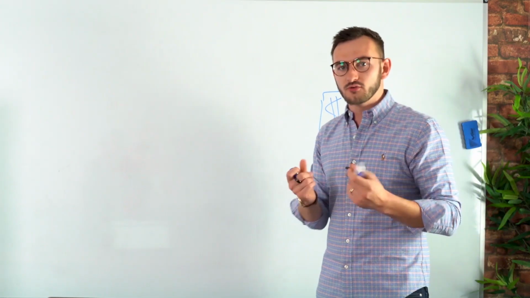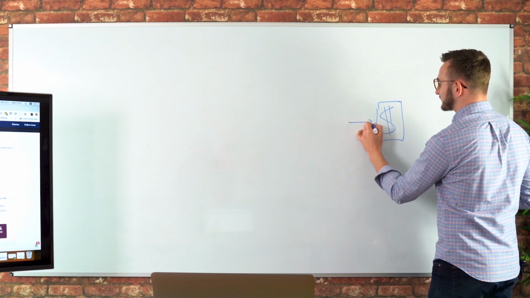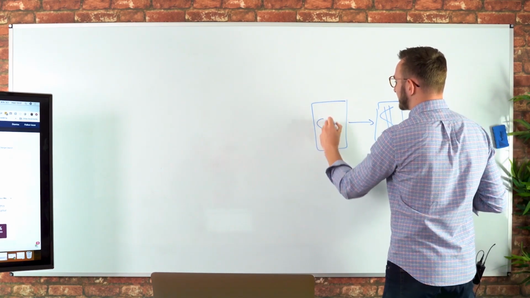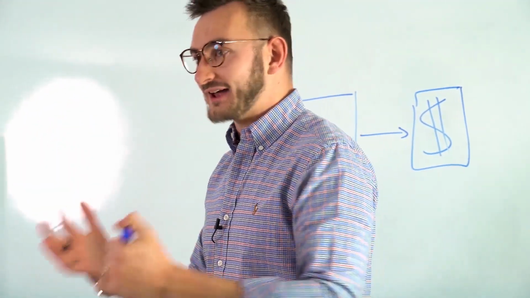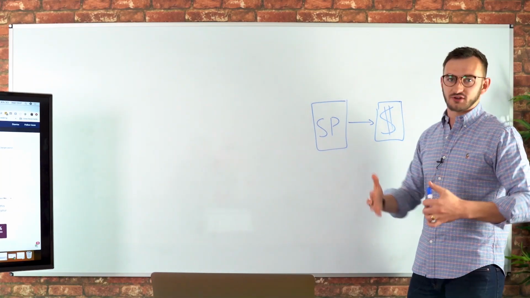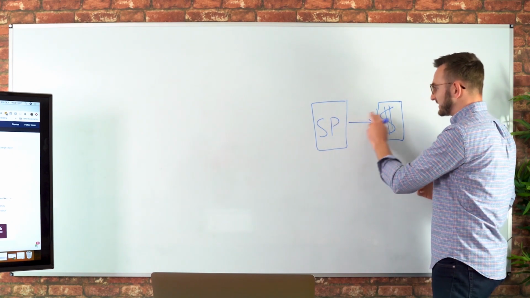Now, when you know that, we've got to find a way to sell this product. Here's how most people do it. They go, all right, I've got my thing I want to sell, so I'm going to go ahead and create a sales page. A sales page is the web page that actually sells the darn thing, that has a button that says, hey, join now for $97 or join now for £200, whatever it is. You've got the sales page that sells the thing.